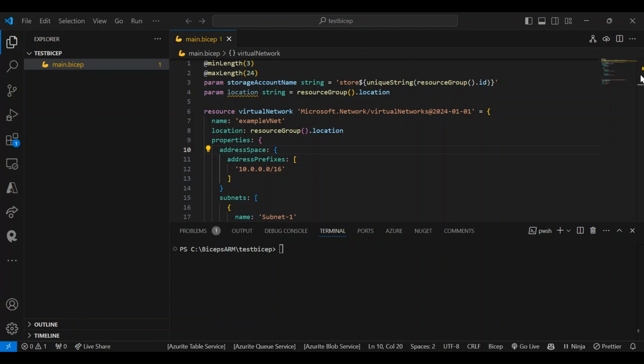More importantly, we are already doing deployment using the JSON format. When you use Bicep, what is the advantage over JSON? First, support for all the resource types and API versions. Bicep provides this facility. Second, simple syntax.